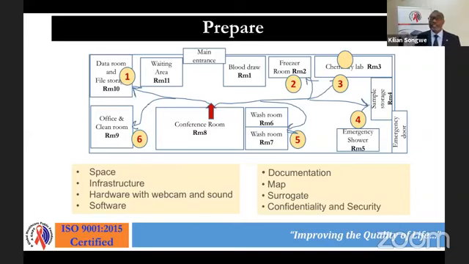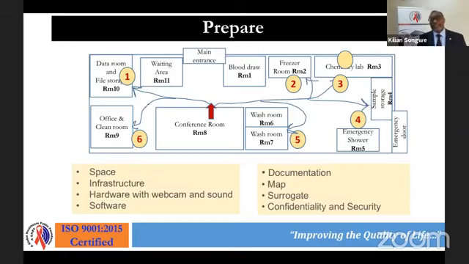What that does is it gives you a mental picture of the layout of what you're going to be auditing. You could actually be in your office, and you could still take a mental tour of what you're auditing, because you have a floor plan. So I made up this floor plan. This is a made up floor plan of what would be a medical laboratory or a clinical laboratory of some sort.